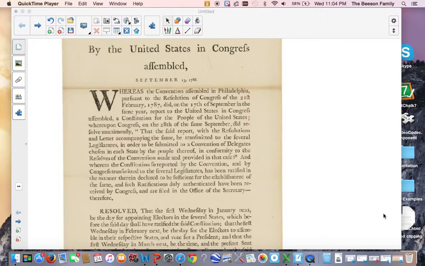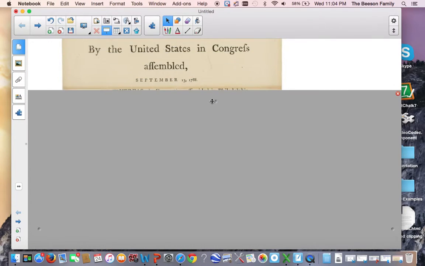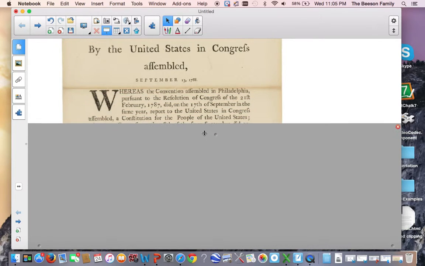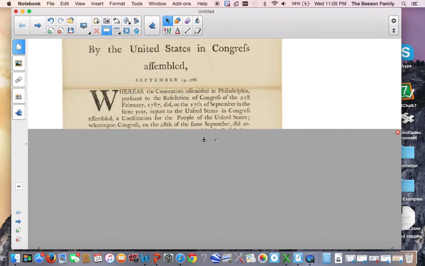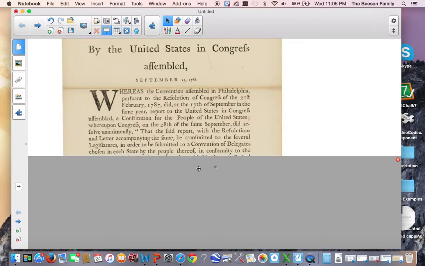One of the very simple tools that I think of when I want to show a document but only highlight parts of it is the shade. I always used to use a piece of paper over my transparencies on my overhead projector, and that's how I think of this, as just being able to reveal parts of the document so that my readers don't skip ahead and maybe get overwhelmed by it. So just clicking the shade allows you to cover your document and only highlight certain parts, which can also allow you to break it up into chunks.